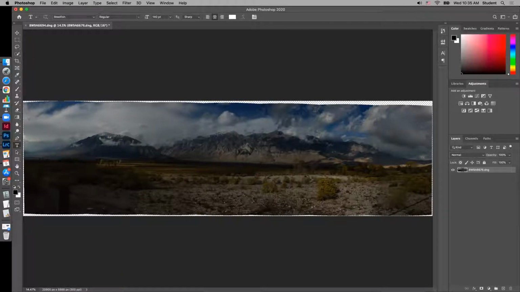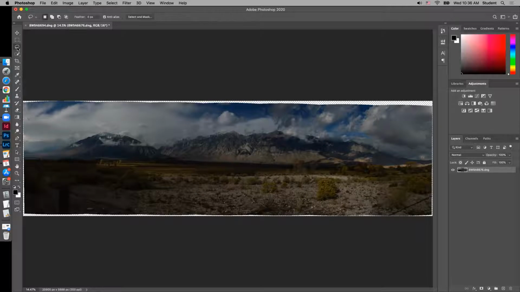This is a perfect example of why you would use content-aware fill, the feature in Photoshop, which is amazing. It automatically fills in what it thinks you want here. It's kind of artificial intelligence in a sense, where it's going to figure that you want clouds and sky up here and you want dirt down here. So I'm going to do that real quick. I'm going to make that selection.